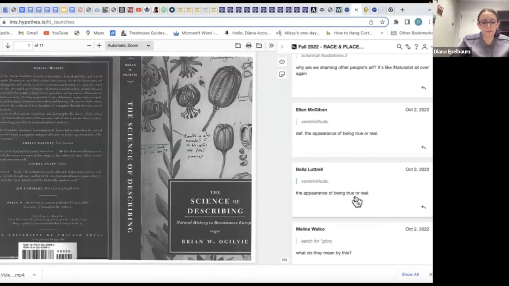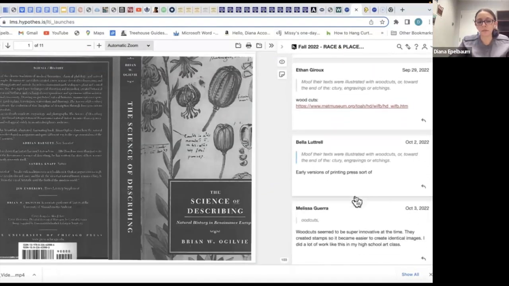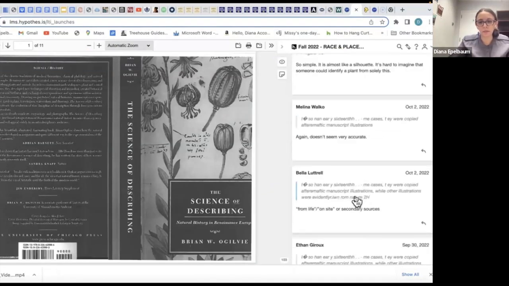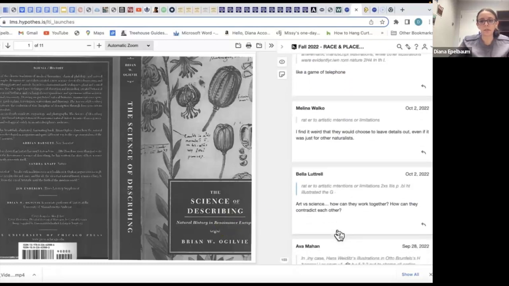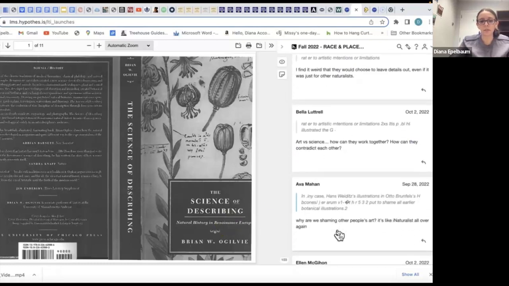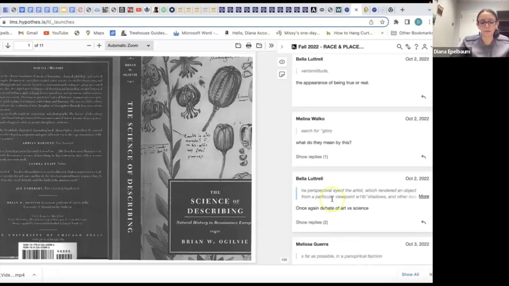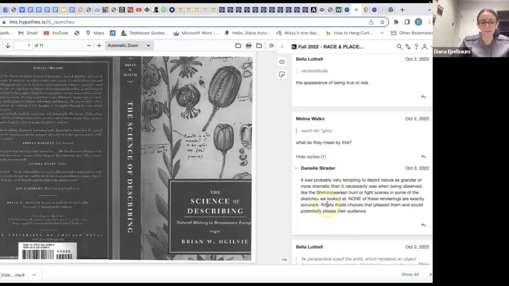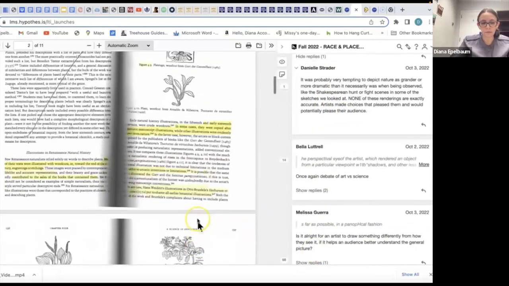And so I'll just start backwards for a moment. One of the great uses of this tool is to really be able to take a look at what everybody else has said and thought, and to kind of orient your understanding of the reading to everybody else's. If you're the first one, then you're the first one, and then you come back and you might be replying to other people. But you can see here that there are methods for replying as well. So the way this works is quite simple. You are reading, you see something that is interesting to you, you highlight it, and then you have two choices.